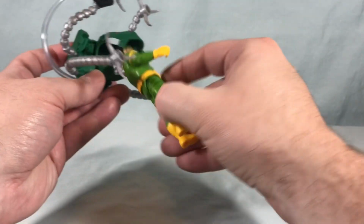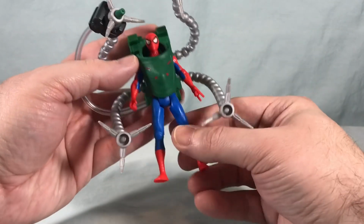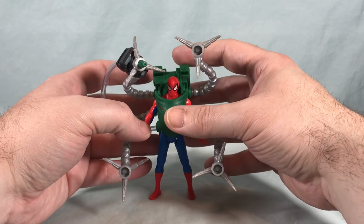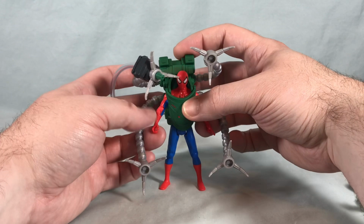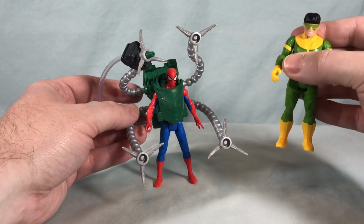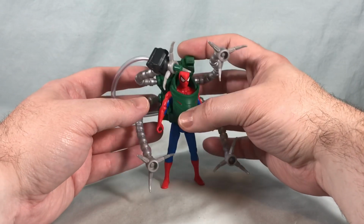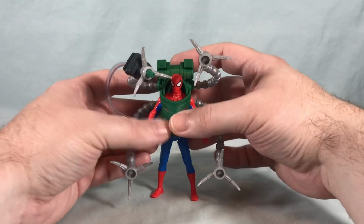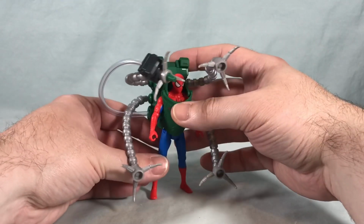One last thing I did want to highlight, one neat plus about this being an apparatus, you can put it on other figures. So you could go ahead and pop Spidey on here. Now, he doesn't fit as well, so he sinks in it, which looks a little silly. But if you're just posing him, obviously gravity will do its job and put this in a way that hopefully should work. But again, it's very heavy, and I think that's why he had to be so bulky, so that he wouldn't just fall over immediately when you put this on his back, because it's so back heavy and it's just not really meant to be displayed on anyone else. They can wear it, but it's just not really functional in terms of posing somebody with it on.